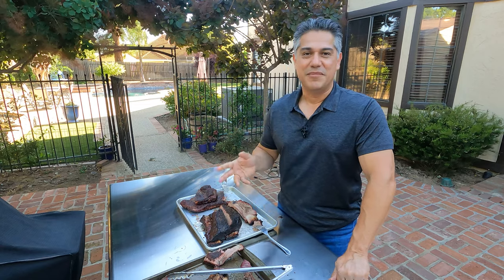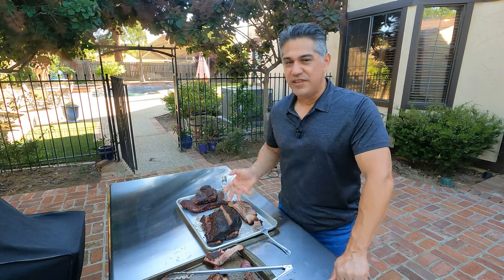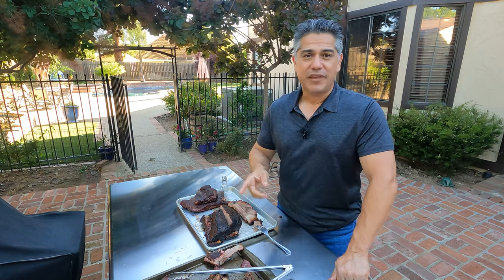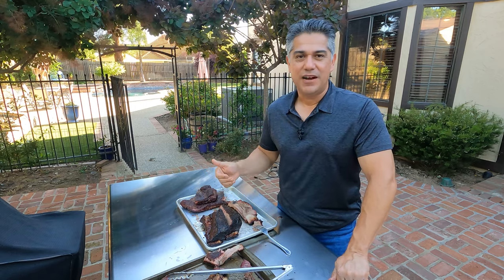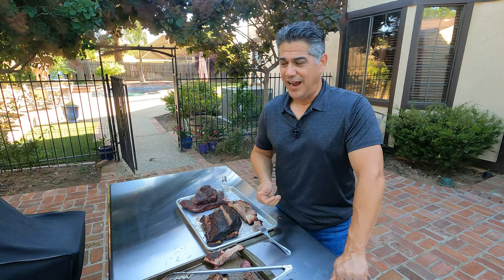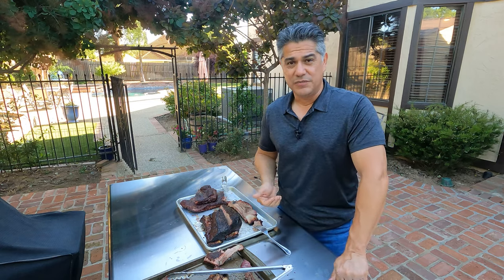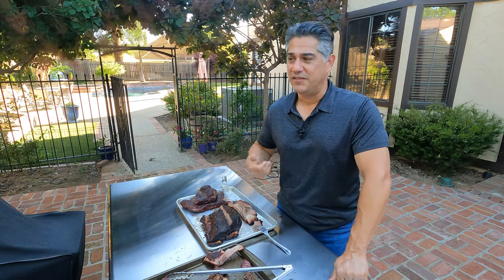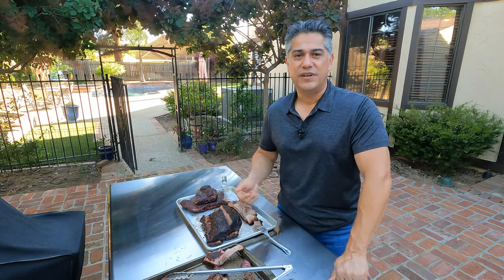Offset smokers are freaking amazing. Cooking with real wood, the flavor that you get, you just cannot beat. But you can't fire it up in the morning, go to work, and come home at the end of the day and have your smoked meats. You just can't do that. You're going to have to be around to manage it, to feed in a log of wood, a stick of wood every now and then.